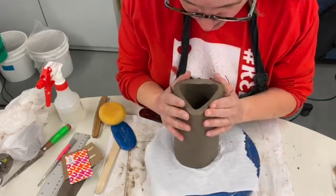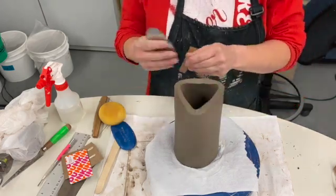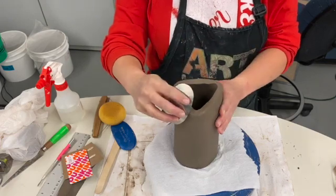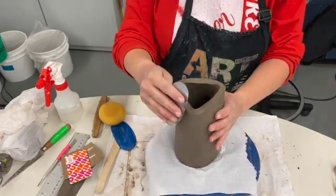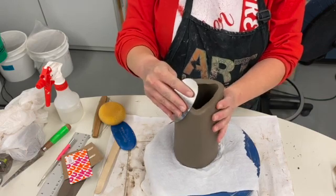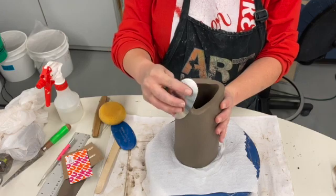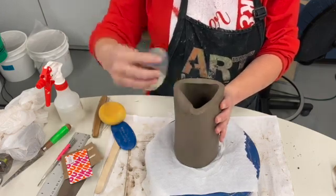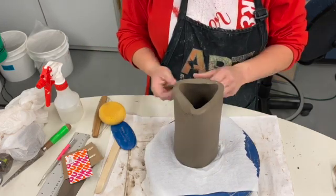So I'm going to use the metal rib tool, and I'm going to make sure that I'm good to start. My tool is going to curve as I do this, and I'm going right along this edge, and I'm going to support the clay with my other hand as I do this. Basically, I'm trying to go from one corner to the next, and I'm kind of scraping and pushing down inward on that side of the triangle.